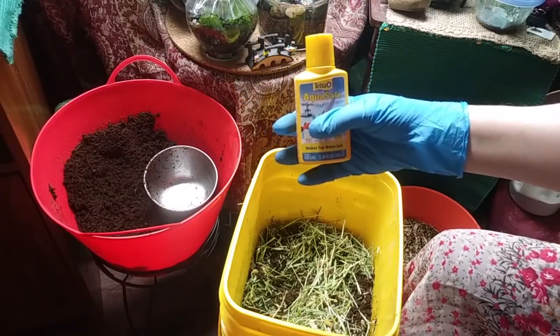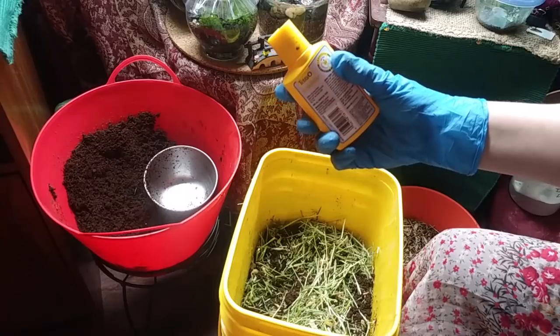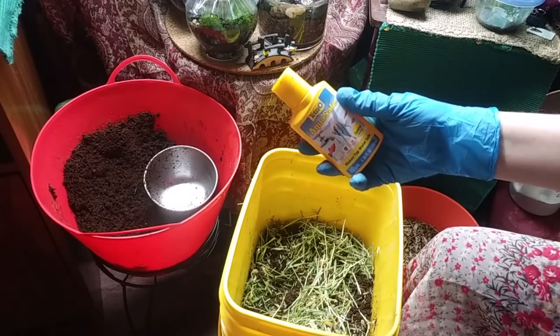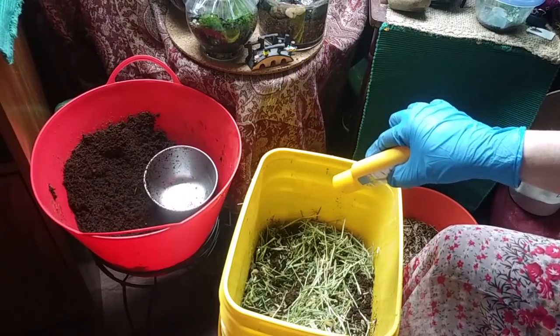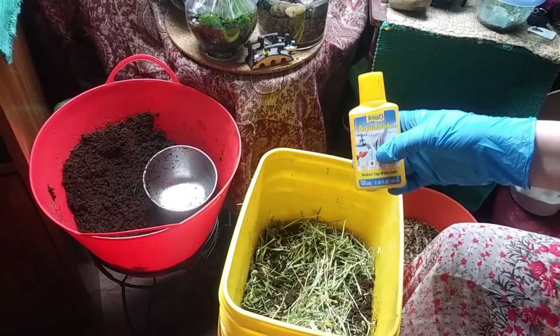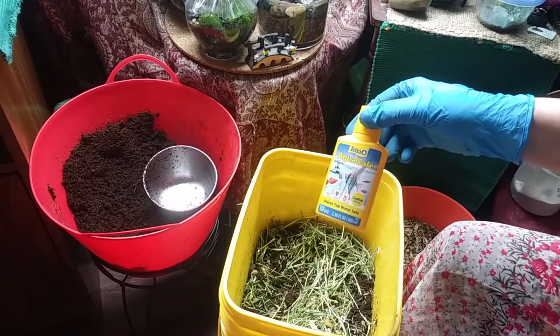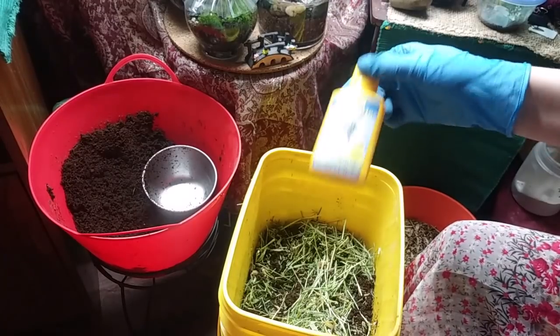You add it to your tap water. Your tap water comes out of your tap directly, you put some drops in this. Of course, read the directions, how many drops for how much water you're using. And that makes it instantly safe. Yeah, it has other benefits in an aquarium. And I'm wondering if it actually does for them as well because their bodies are very similar to the invertebrates I keep by way of snails. So if you're concerned about your water, this costs, I think, like $2.50 or $3. So it's pretty cheap and it goes a long way.